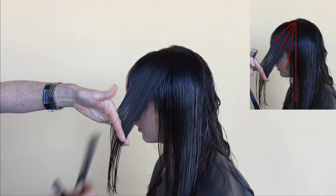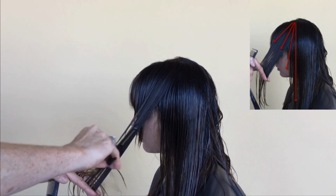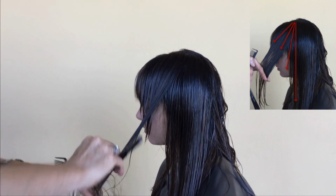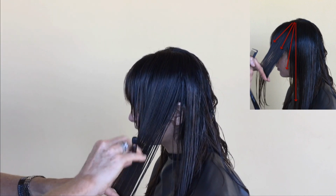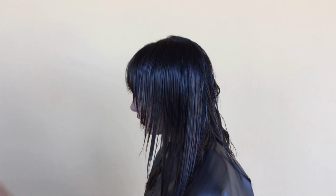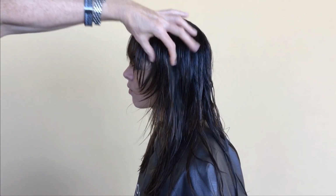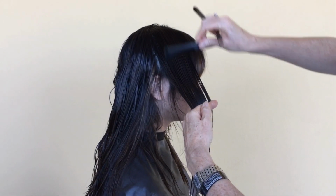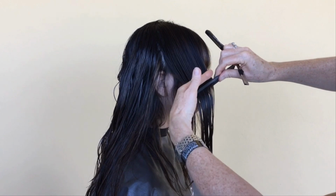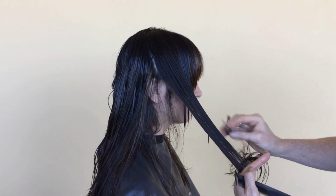So focus. Remember, you can only focus on one thing at a time. So get this right. Now you can see here very long dramatic strokes because my model has such thick hair. So you can see length is retained, lightness is released. Play with the hair to make sure that I like how this is sitting. And you can see the fringe is starting to jump up, which I'm allowing for. There's nothing worse than it jumping up and you weren't planning on it jumping that high.